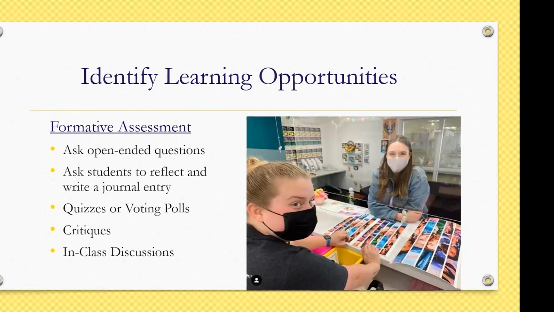But once you have that goal, then you need to figure out how you're going to assess it. What are the opportunities for assessment? We have formative assessment, and you can do formative assessment on the fly. You can ask students open-ended questions, ask students to reflect and write a journal entry. The poll that we did at the beginning of this presentation, when I finally got it going, that was a formative assessment. And this type of assessment is really helpful when you want quick feedback.